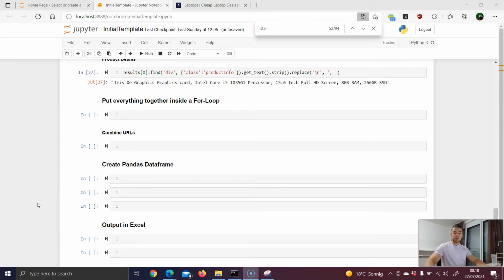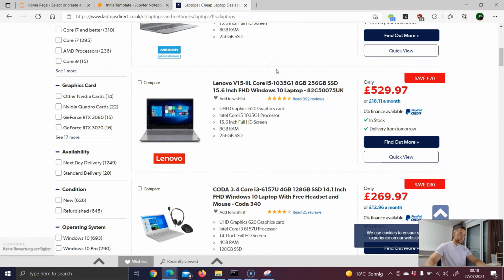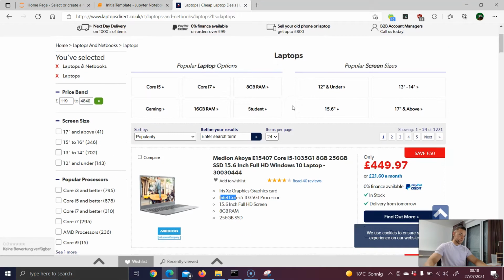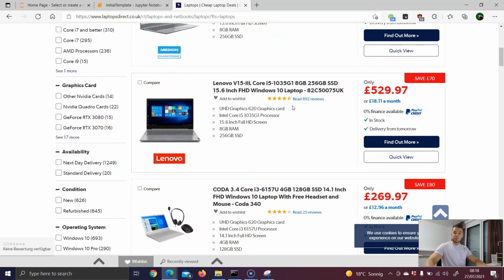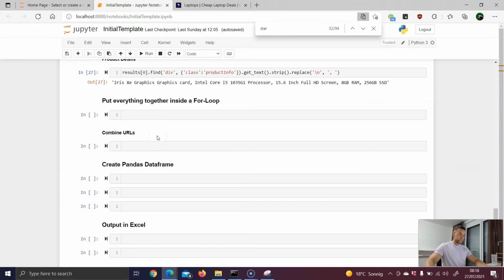Hi everybody and welcome to the second part of the web scraping tutorial with Python, Beautiful Soup and the requests library, where we want to extract the data from this e-commerce website. If you haven't watched the first video, please go ahead and do this, because now we will jump directly into the next steps.